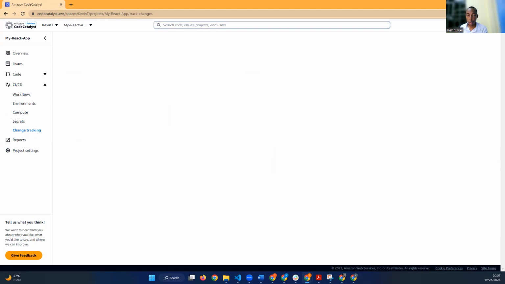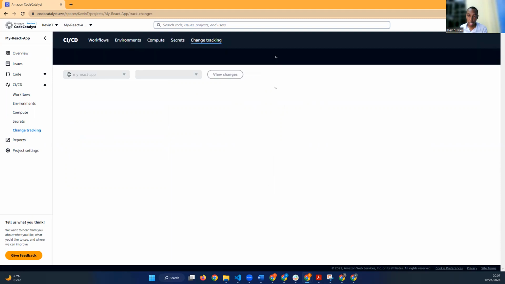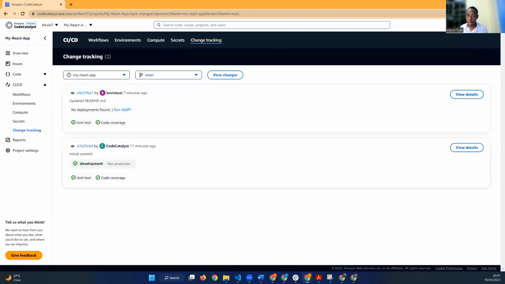So talking of secrets, CodeCatalyst also has what you call personal access tokens, which is similar to a password and usually associated with your user identity when you're using spaces and projects within CodeCatalyst. So you can also use the PATs to access CodeCatalyst resources such as IDEs and even Git-based source repositories, for example, a GitHub repository. So you can even have more than one personal access token. That is very important to me.